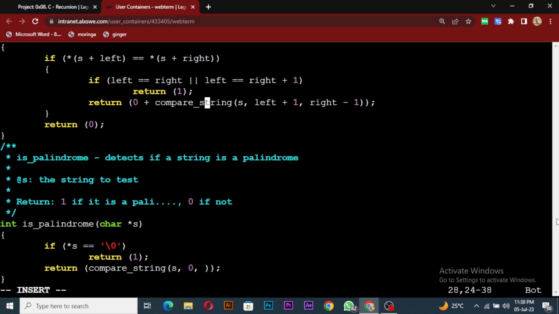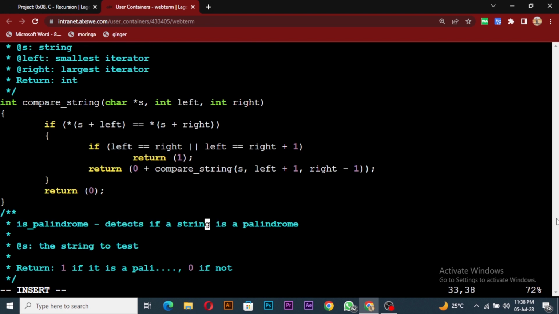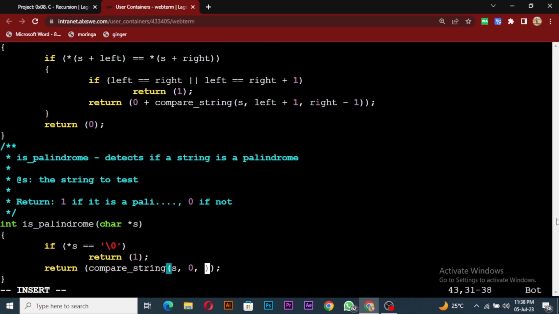So it will now be calling this guy, string length recursion. Okay, so it will now be string underscore, oh sorry, I think it's _strlen_recursion. We'll pass it s and then minus 1, that's minusing the null character from it, right?